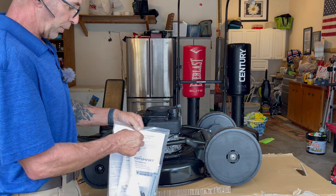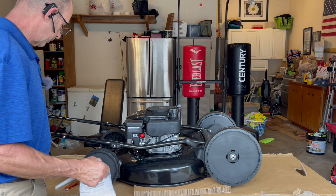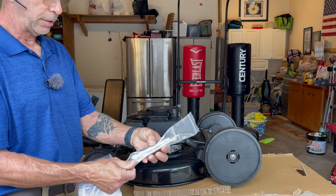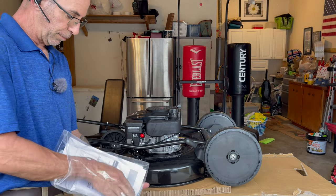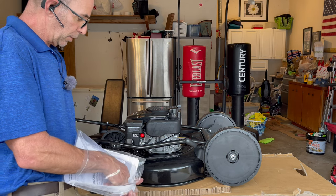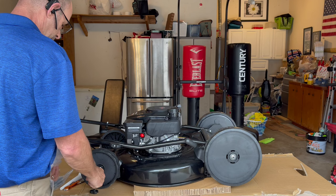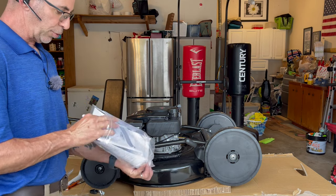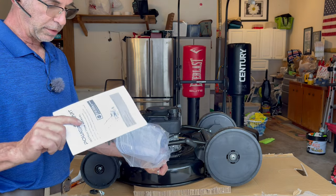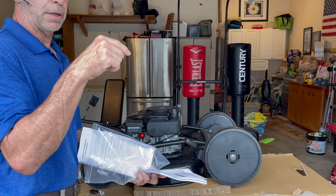In your bag they're going to give you a few items meant to help you and make your life easier. A funnel for the oil — I'll show you that when we spin the machine around. Spark plug wrench so you can take your spark plug out, clean it, replace it whenever you need to. It comes with a little pipe for torque and leverage. One cable holder — I'll show you how to put that on in a second, it just snaps in place. Two bolts that are Phillips head or 10 millimeter — that's what secures the handle in position. And it comes with your user manual and your warranty. I'll link to their website in my video description.